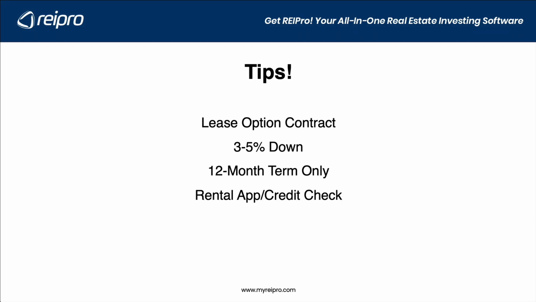Obviously, do a rental app, a credit check. We need to really understand, are they even in a position to actually get qualified in the next 12 months? One thing I always recommend to people is to work with a mortgage broker. Send your buyer to the mortgage broker and let the mortgage broker paint a roadmap of what they need to do to get in a position to buy this home.